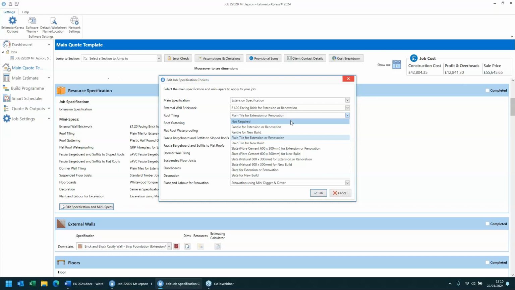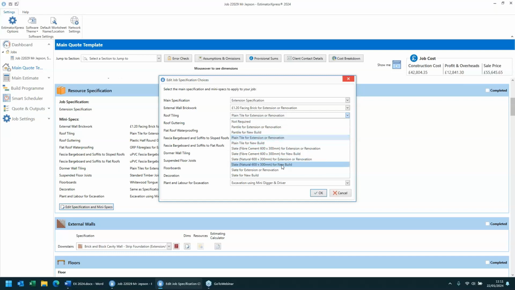So if you're using a different type of roof covering rather than tiles or slates, then you can set that to not required, and you can price up for your bespoke roof covering however you choose to do that.